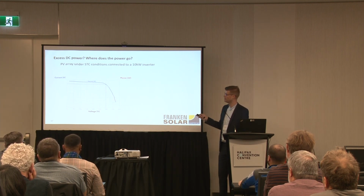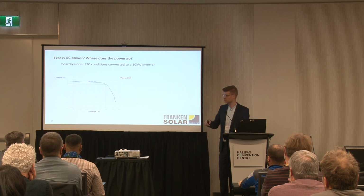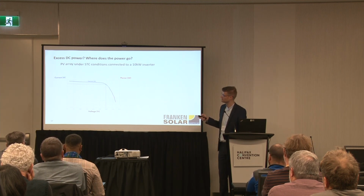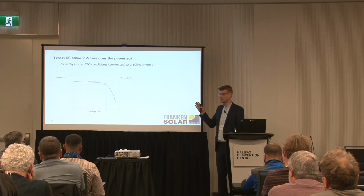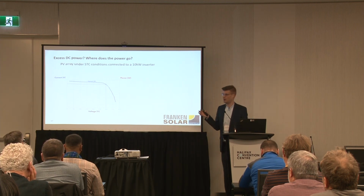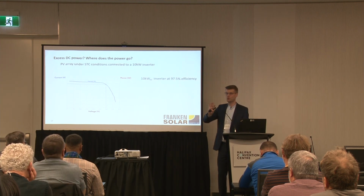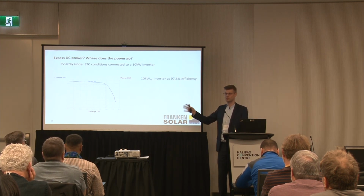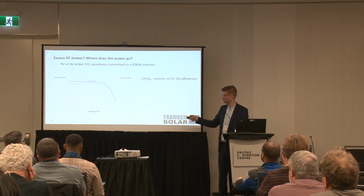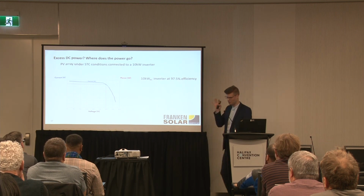The inverter can move out of that maximum power point towards lower current, the same current and lower voltage. That's going left. Or it can go to the right on the curve and has slightly higher voltage, but significantly lower current. And that's exactly what solar inverters have been doing for at least the last 20 years. They always move to higher voltages and towards the open circuit point, which is pretty much here when you extend that IV curve. So let's go over the process that the inverter would do.